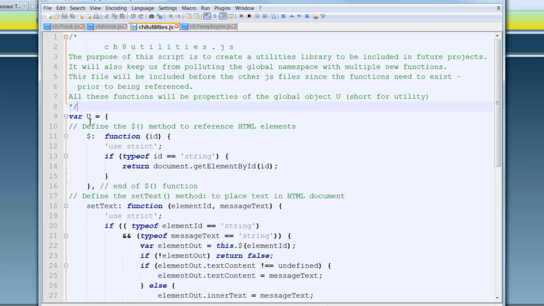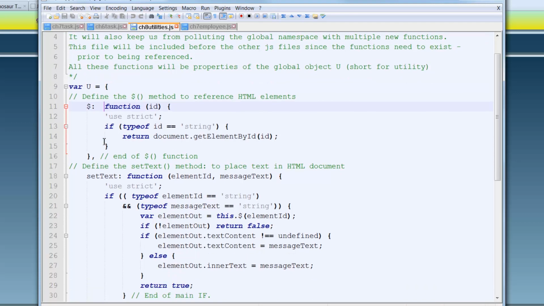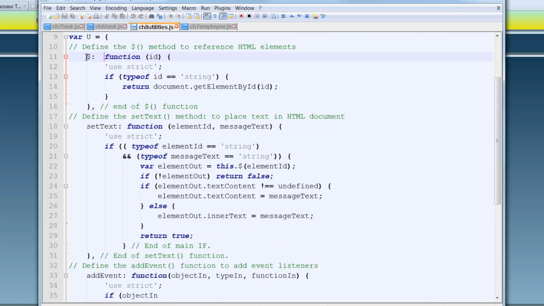So the first two functions are ones that we've used many times, and it's this dollar function, and since it is a property of the U object, and we'll walk through all of this code in a moment, it's going to be the dollar method, and it basically references the element on the page.